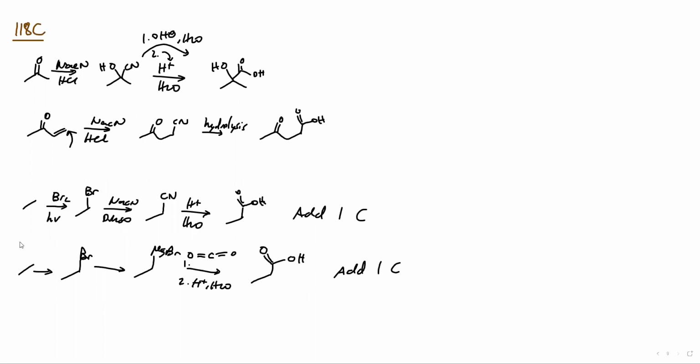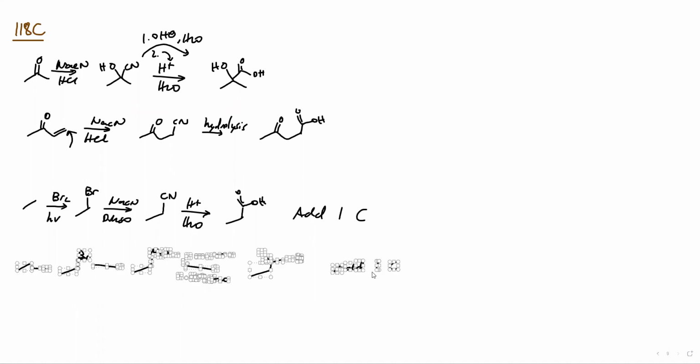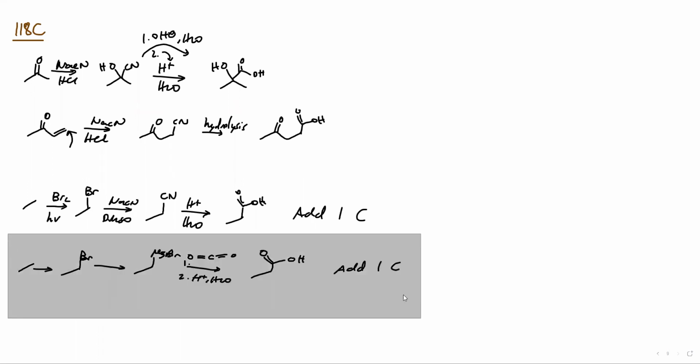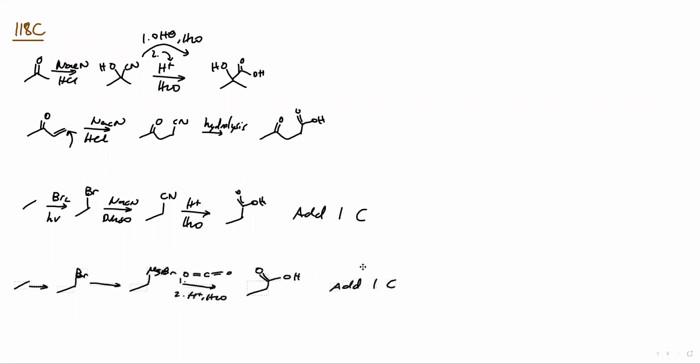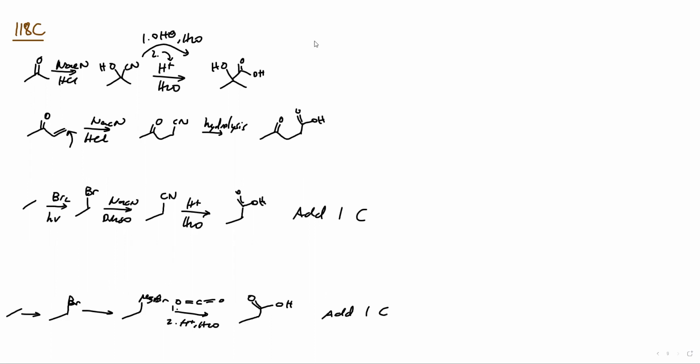Okay, so two very valid pathways to add one carbon, and you can kind of see from this that there might be a little rivalry here, because truly, if both do the same thing, maybe one is better, maybe one is worse, or maybe it doesn't really matter. Well, when it comes to these guys down here, this is what we need to understand now for 118C. When do I want to use what I call the nitrile synth? And when do I want to use the Grignard synth?